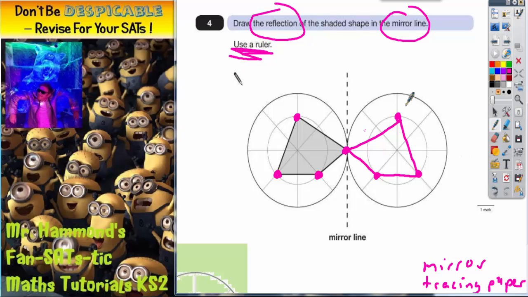Now if you get your tracing paper, trace the original shape which is the one in grey, trace the mirror line, and then flip it over. It's got to be flipped, it cannot be rotated. If you rotate it, it won't work. It's got to be flipped over so the whole piece of paper is going to be turned over onto the back. So once you flip it over, you will get this shape.